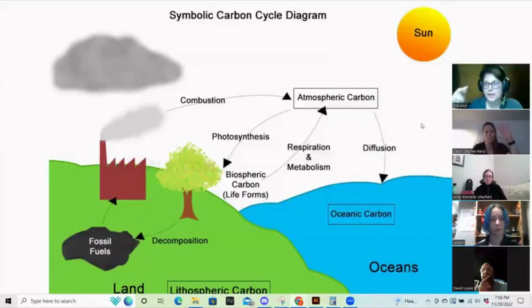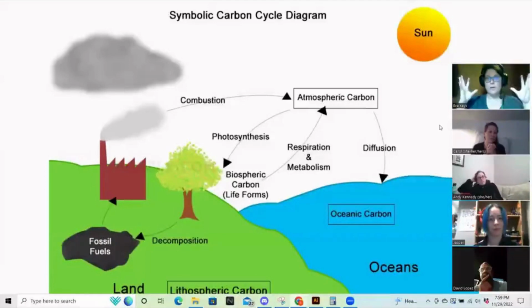Is that a hand, or is that thinking, Carol? No, that's part thinking, because you think about not just the plant life, but the animal life, the marine life, and how they breathe underwater is through the water taking in oxygen. But I'm not sure about their respiration, if they emit CO2, because I'm not a marine biologist. It depends on the organism. Some do. Okay. Yes.